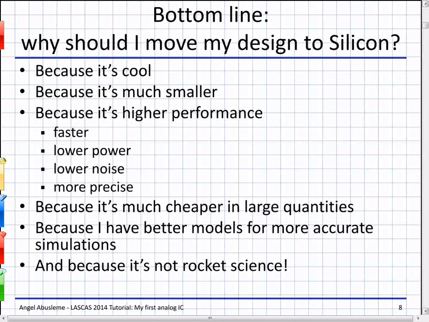So why should I move my design to silicon? Because it's cool, definitely. It's cool to say I design chips. And it's much smaller. You can make things really, really small and much higher performance. It's faster, it's lower power, low noise, more precise in terms of the signal. And also it's much cheaper in large quantities.